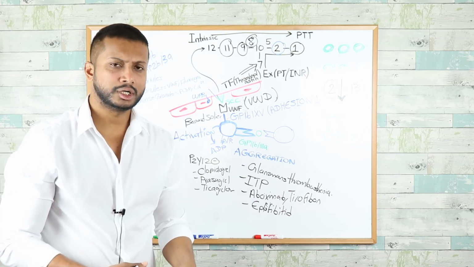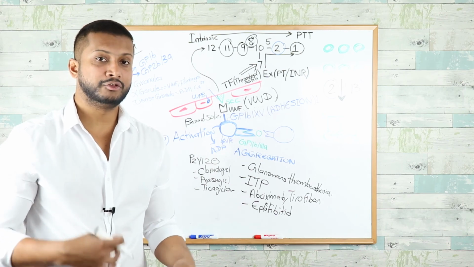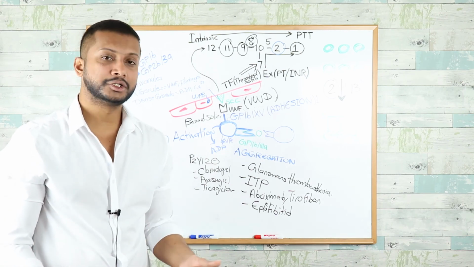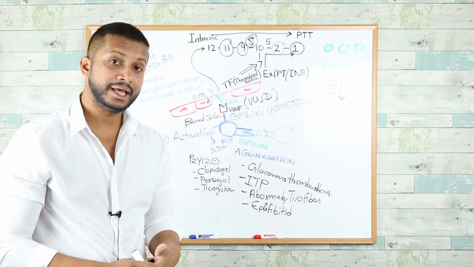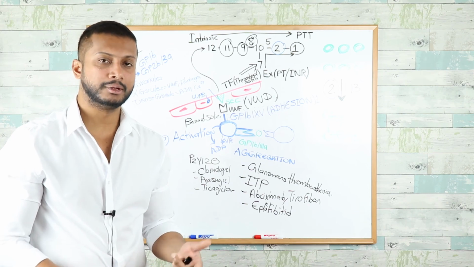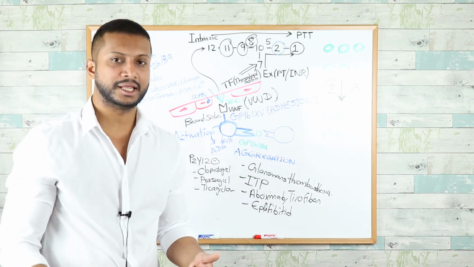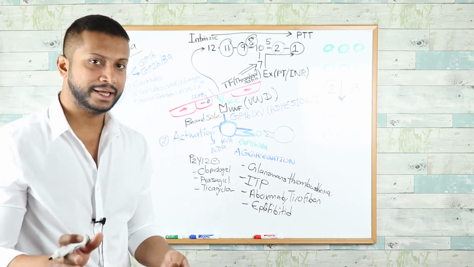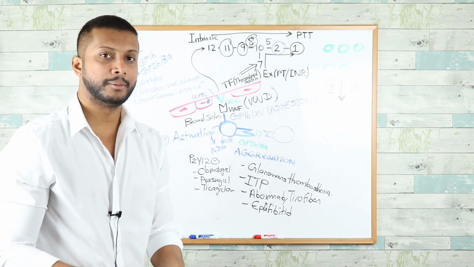So what would cause a vitamin K deficiency? Well, think about it. If you do not have gut flora, if somebody's on a lot of antibiotics for a very long time, they could have that problem. If somebody has Crohn's disease, they could have the problem. If somebody has celiac disease, they could also have that problem. There are so many other conditions, but the bottom line is, if you do not have vitamin K, you will have an increased risk of bleeding.